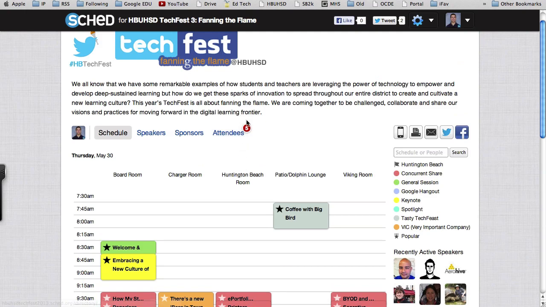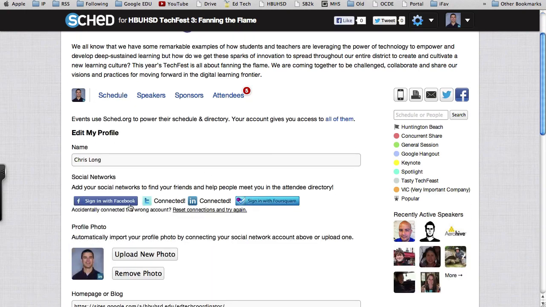And you'll also note that there may be some numbers right here on the attendees, and so if I click on that, it says 5 friends found. So what's happening there is when you set up your profile, which you can do by going up to the top right, clicking on this drop down arrow, and then going to settings. When you do that, you can link different kinds of social networks.